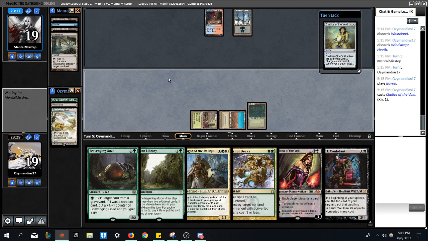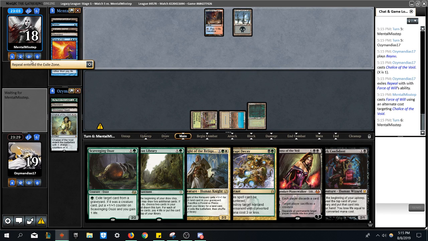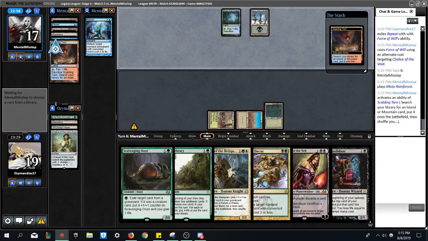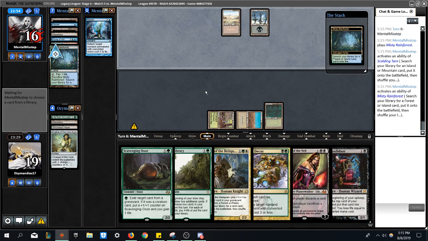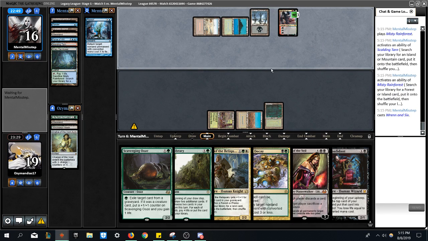I think next turn we want to do like 2-drop, 2-drop. Oh, he's playing Repeal. Then maybe he's on something a lot different. Get back Wasteland, and then the following turn we can go Life from the Loam, Abrupt Decay.